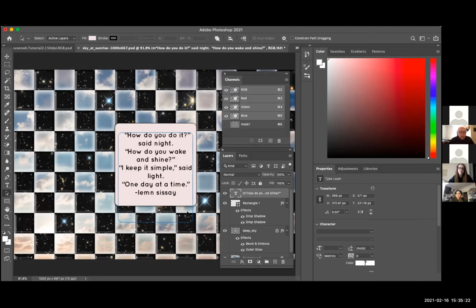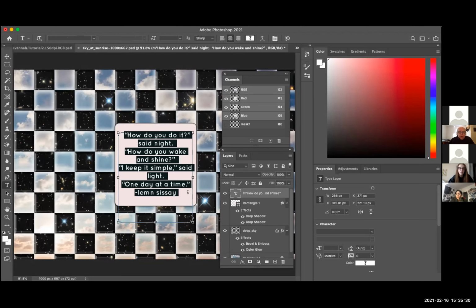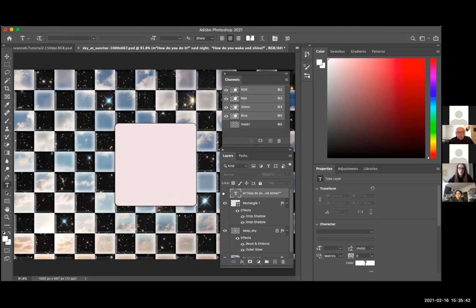So let's demonstrate this. Go to your text tool and highlight the text and copy it, Command C. You're demonstrating something now. So take all your eyeballs off so we're back down to the background layer so it's easy for everybody to see. So take the text layer off.